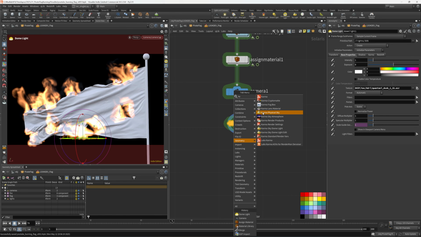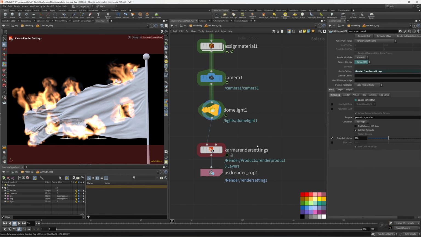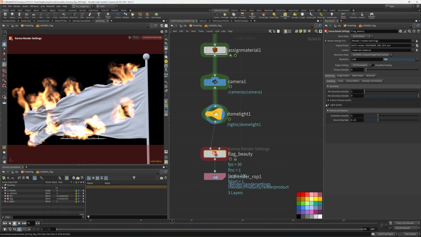Create a Karma node. Rename the Karma to flag beauty. Change some parameters here in the Karma. First, enable XPU if you have a good graphics card.